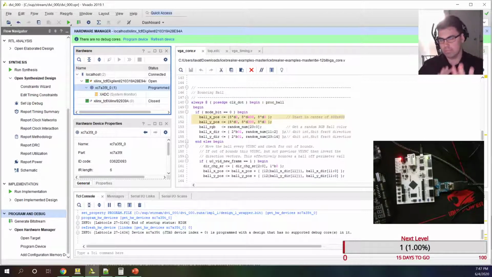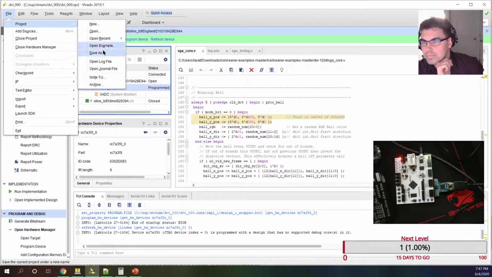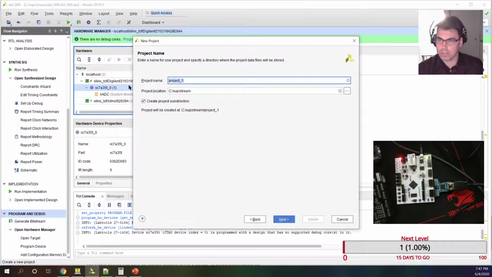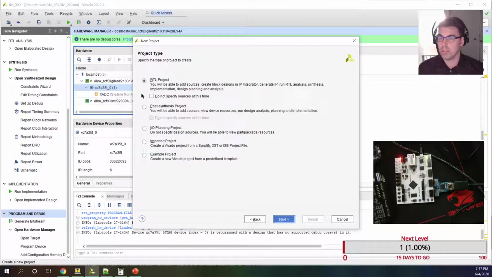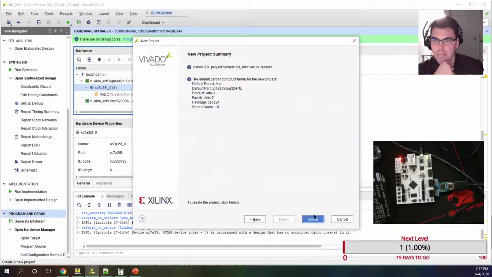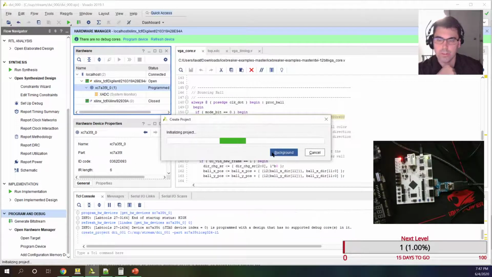So, should we just build from here? Maybe do a new block diagram afterwards and just have the old one as a reference? No, let's do a new project. We're going to do a new project. That's it. We're going to have a new project. We're going to call this DVI_1. We're not going to specify anything. We can go to ARTY, finish. No, we don't want to close that current one.